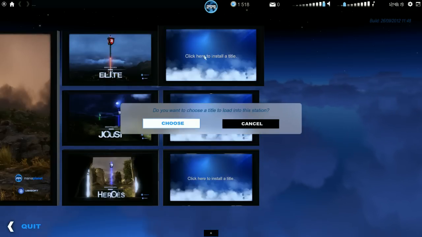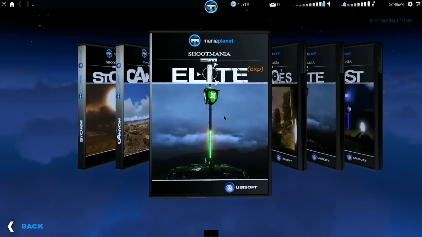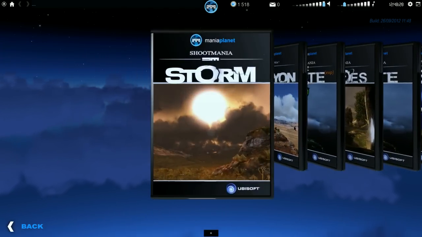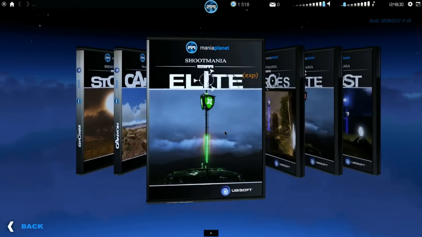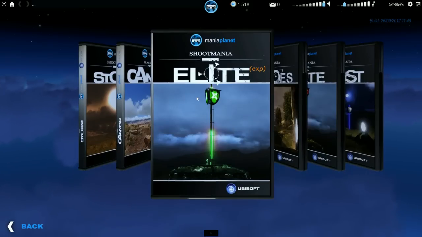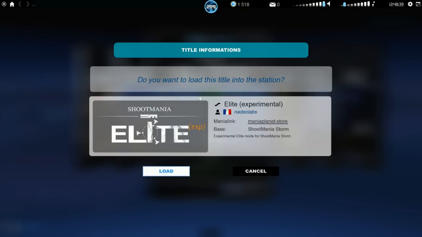But I'm going to go in here, and you click on it. It'll give you the option to choose or cancel. I'm going to choose, and now you have all these different game types that you can put in here. And because I don't have Elite XP in here yet, I'm actually going to add Elite XP. And so you go to which one you want to pick, if you want to pick any, and you click on it. It asks you if you would like to load it.